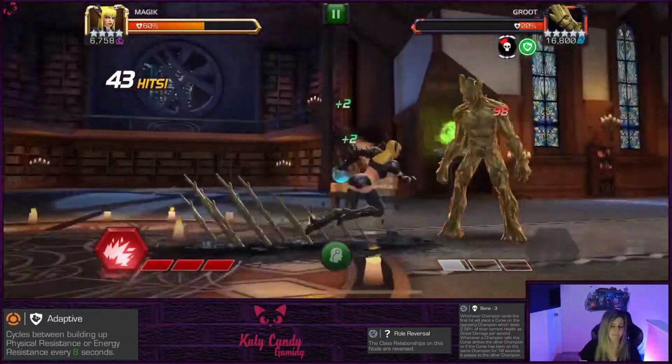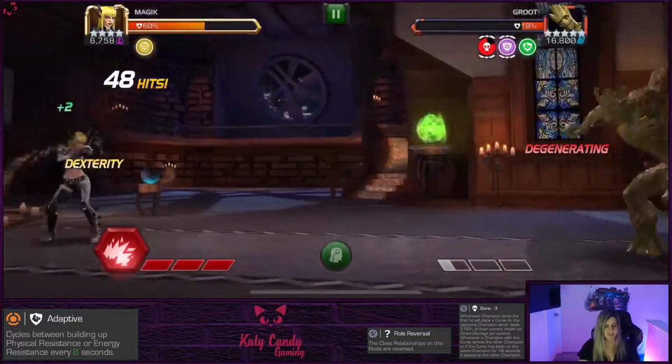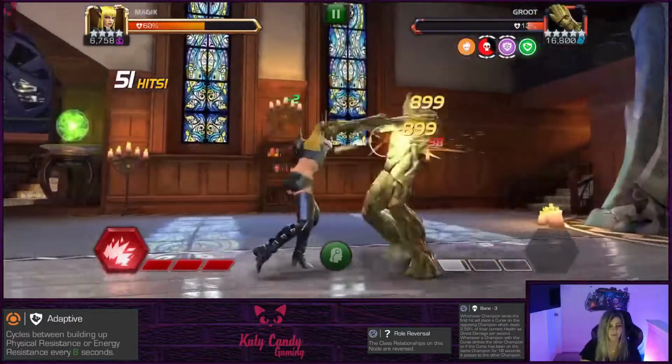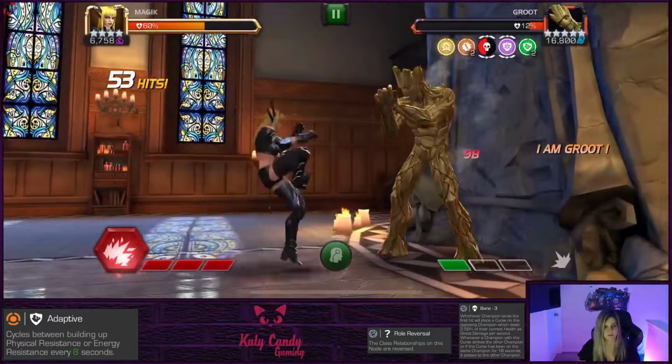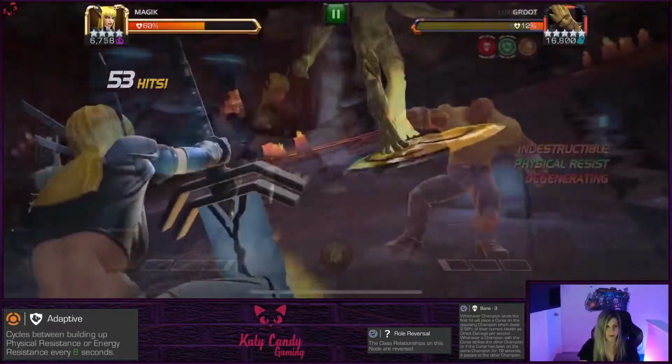So anyway, I mistimed that special 3 before. He didn't have all those buffs up, so it really didn't do a lot of damage. So you definitely want to make sure with Magic, when you launch your special 3, they have a lot of buffs up, so it's pretty much like insta-death for them.